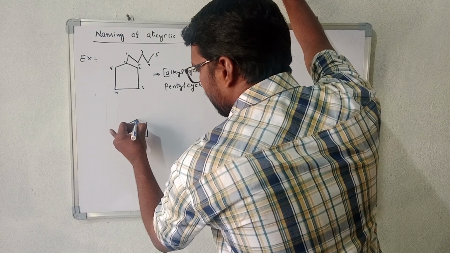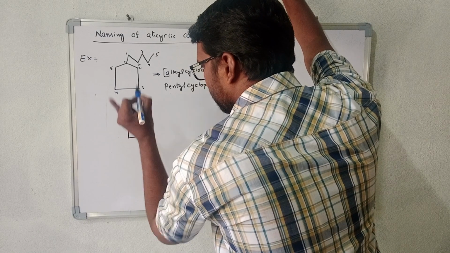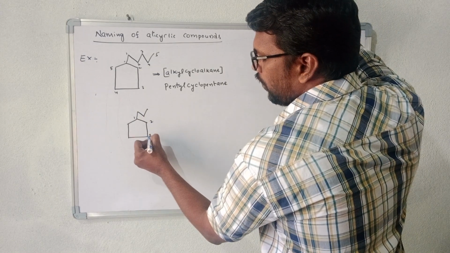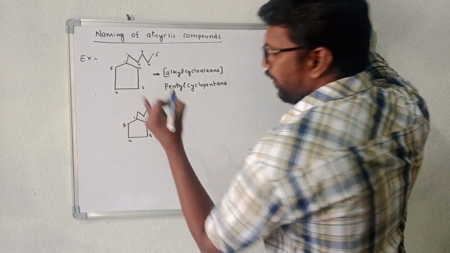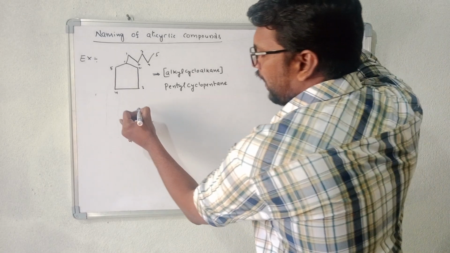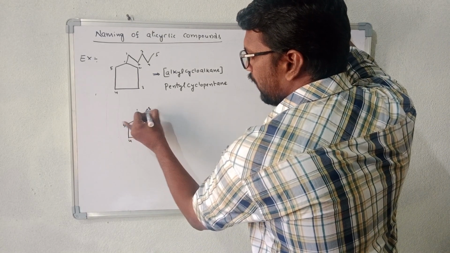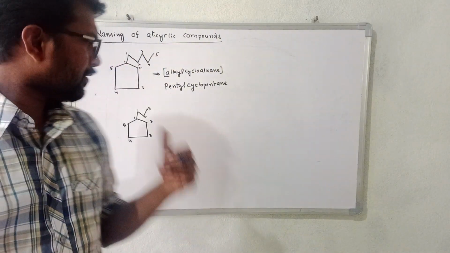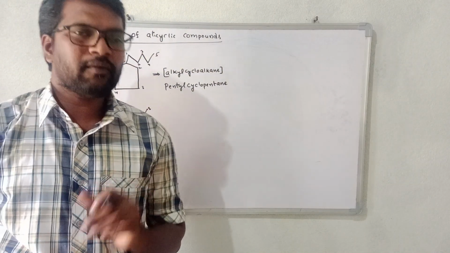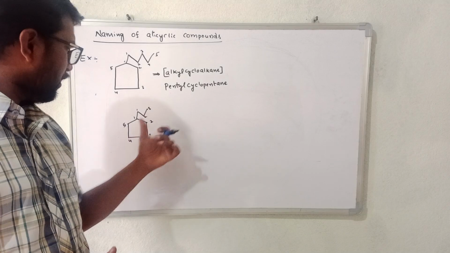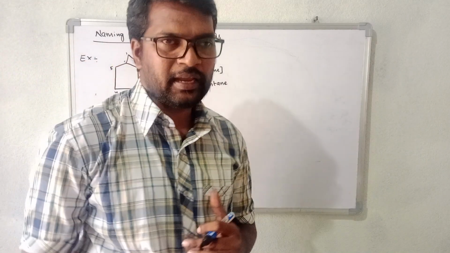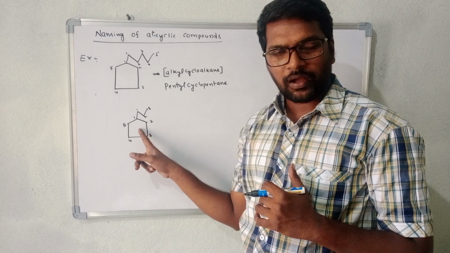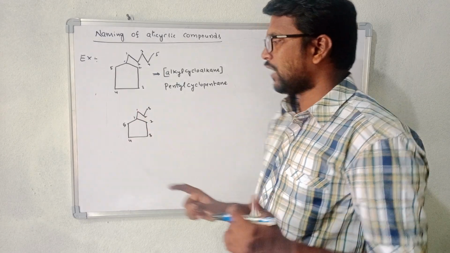To explain more about the side chain, I can take an example like this. You see, now in the cyclic chain, 1, 2, 3, 4, 5, 5 carbons are present. In the side chain, 1, 2, 3, 3 carbons only are present. So in this example, the cyclic ring and the side chain do not have an equal number of carbon atoms. In this case, in the cyclic ring, a larger number of carbon atoms are present when we compare it with the side chain.